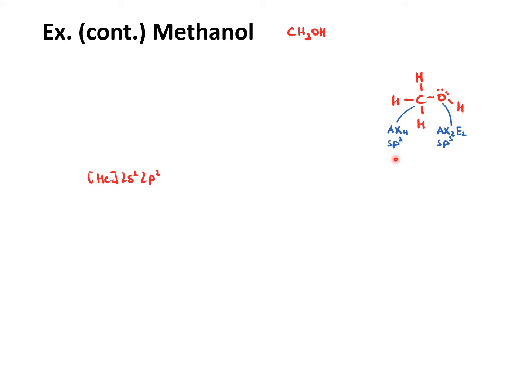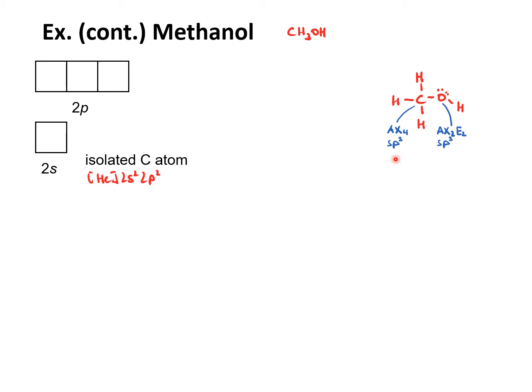So looking at those valence electrons in greater detail using the atomic orbital diagram, we can fill those orbitals using the Aufbau principle, so from lowest energy to highest energy, along with Hund's rule and the Pauli exclusion principle. So the first electron will go in the 2s atomic orbital. The second electron will also go in the 2s atomic orbital, but it will be located spin down. The third electron will be placed in the 2p atomic orbital, and the fourth electron will be placed in a different 2p atomic orbital.